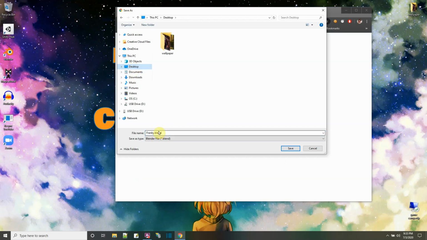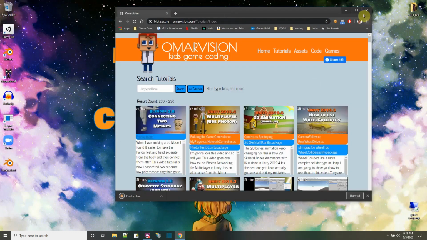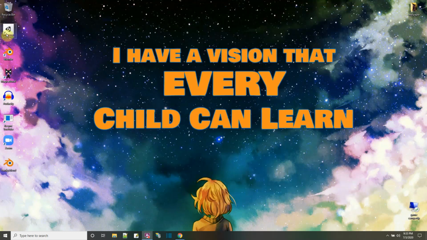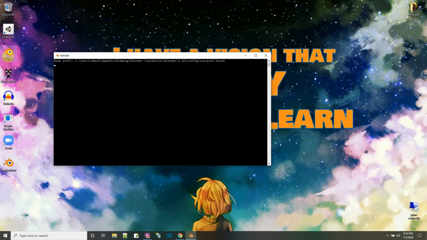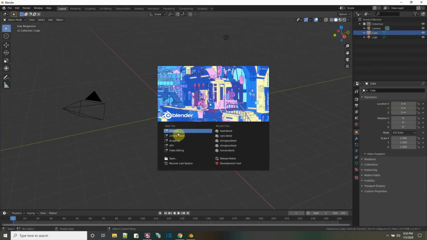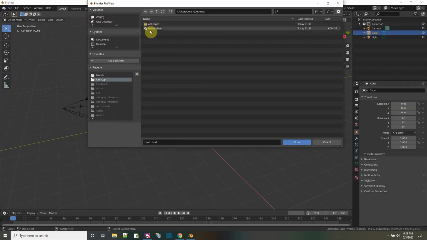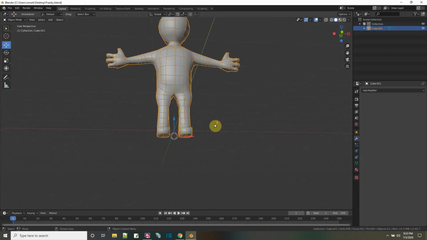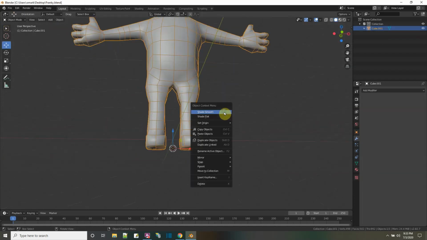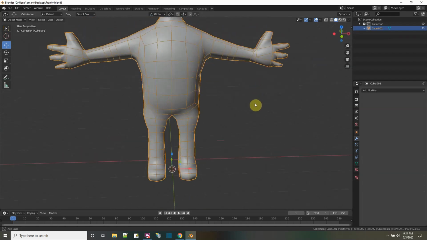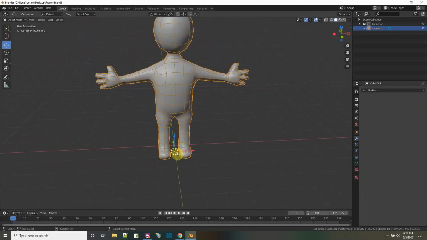Let me just download it and put it on my desktop right there so that I could open up Blender, and then I want to export. Here's Blender. Double click, open up Blender, and then open that model, Franky. All right, so here I have a model, Franky, and it's a humanoid. Nice. Okay, and right there, the base, those are their feet.